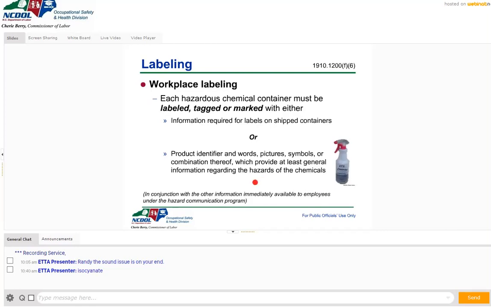So, there are companies out there that sell labels. I used to buy them years ago, and I'd buy a label, it would say acetone, and then it says health hazard, harmful if inhaled, causes dry, cracking skin, flammable, and it was just a regular durable label. Wasn't anything special about it except that it was durable and it had the information on it, and I stuck it on the container. So it doesn't have to be any fancy design as long as it has the information on there you need.